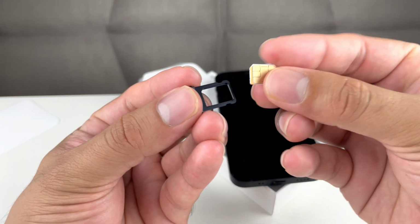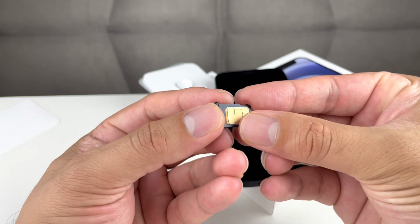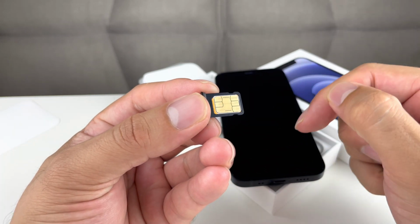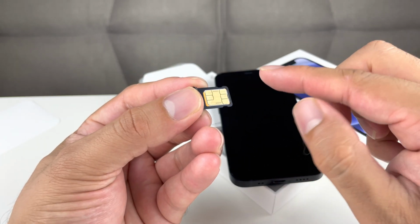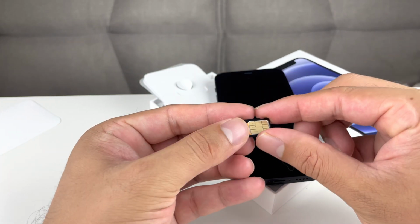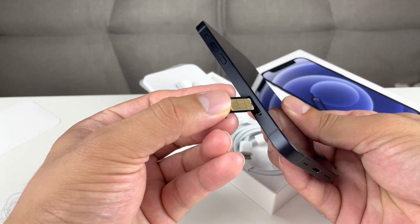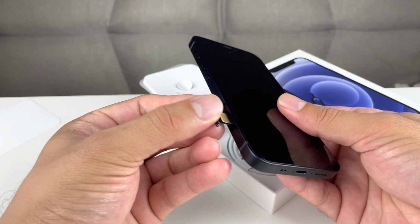Once you see that, you're going to see that copper piece. You're going to want to make sure that copper piece is facing upward, and that corner is right there. So you have something like this. It's going to be sitting flush onto the actual tray here, with the copper piece facing up. And you're going to go ahead and this time do the same thing by simply putting that back in.